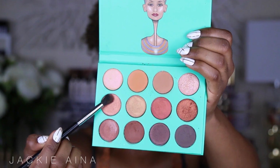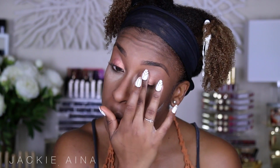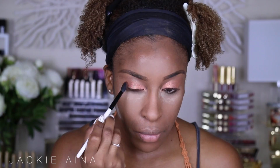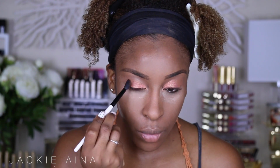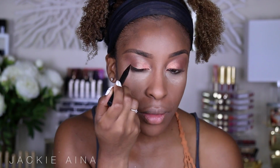I'm gonna take this goldish pink color here and apply that on my lid. Let's take a little bit of this dark brown and apply that on the crease. And let's do some winged liner with my Wet n Wild Mega Liner. I know, oh my God, I'm wearing wing liner, alert the media. Actually, that one's a little dried and fried, so I'm gonna use my Stila one instead.